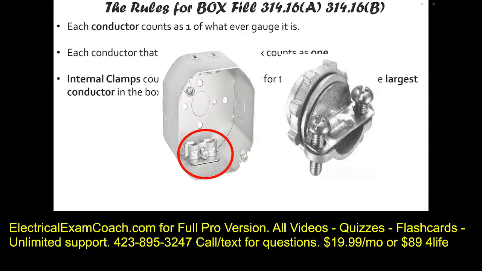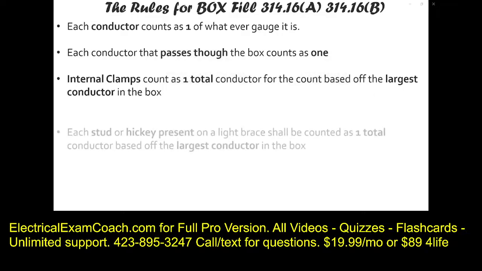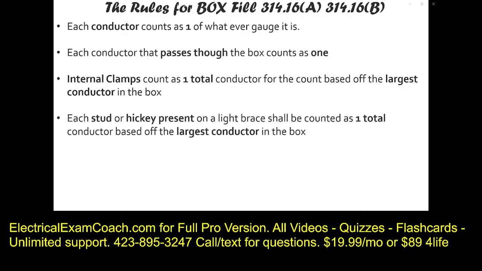This is an external clamp because the clamping mechanism is on the outside of the box, and we don't have to count those at all for box fill purposes. Next, each stud or hickey that is present in the box shall count as 1 total based off the largest conductor that's in the box.